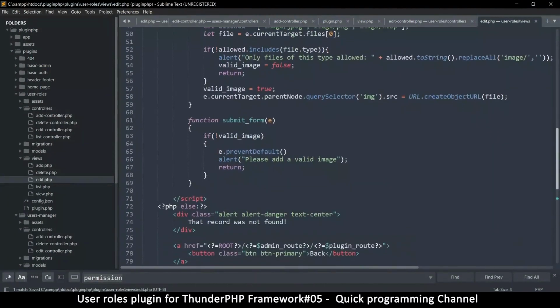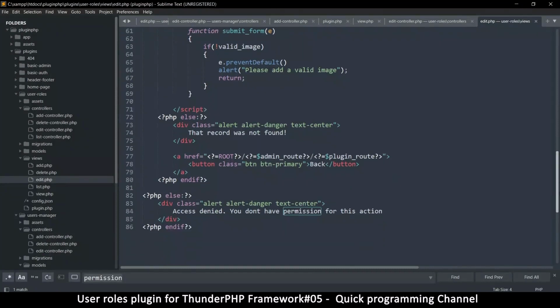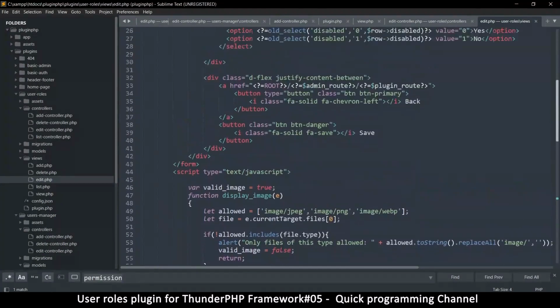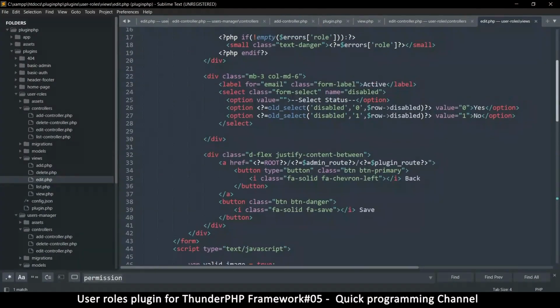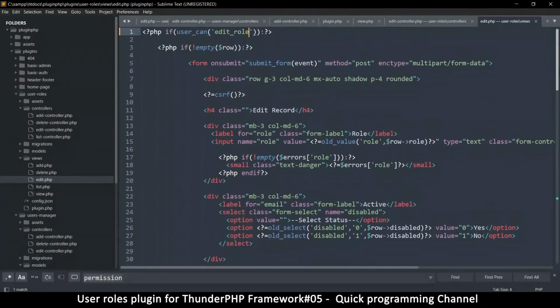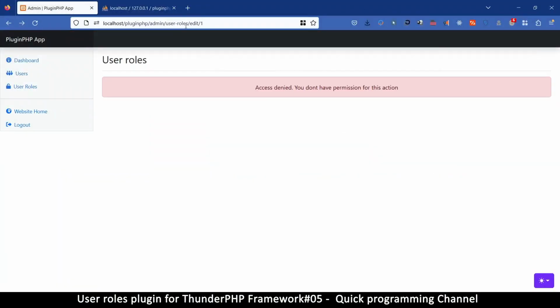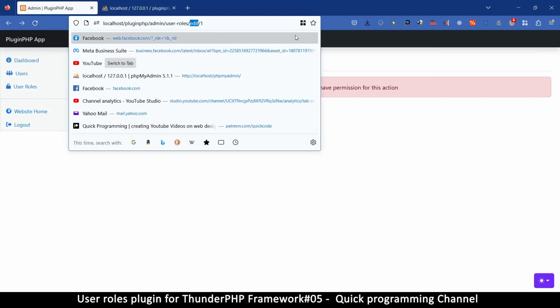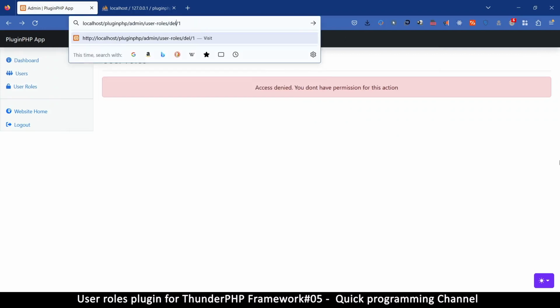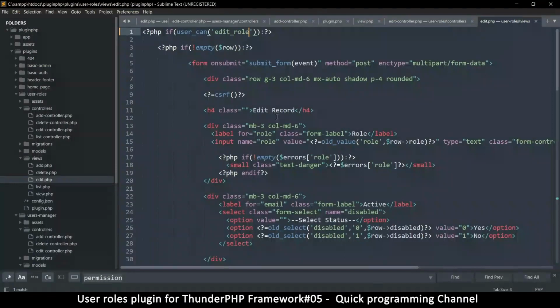Let's see other permissions. Where are the other permissions? Save, and so on. Let's see, no other. Okay, that's the only user can we have there. So refresh and it says access denied. That's great. How about when I want to delete this thing? Okay, are you sure you want to delete? I shouldn't be able to do this.